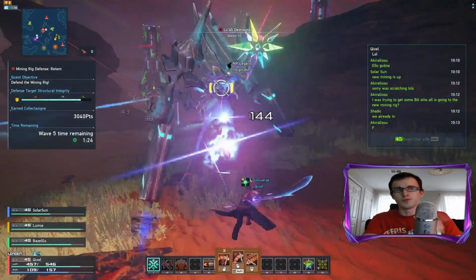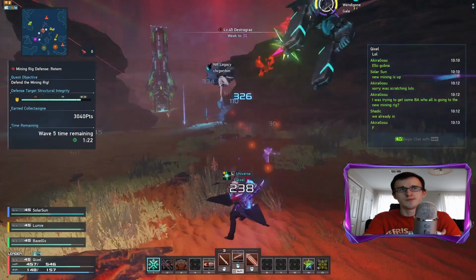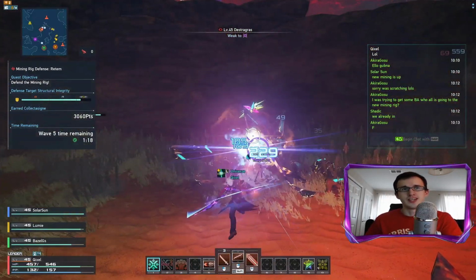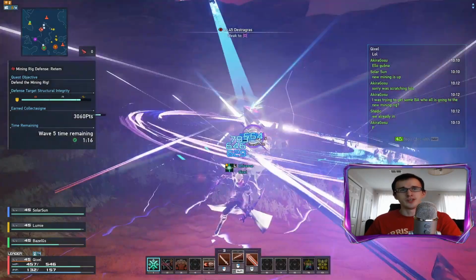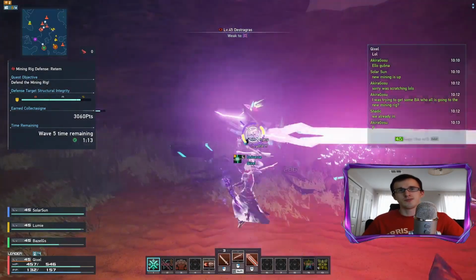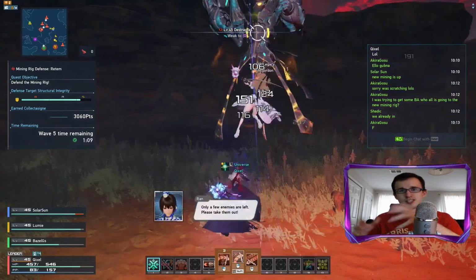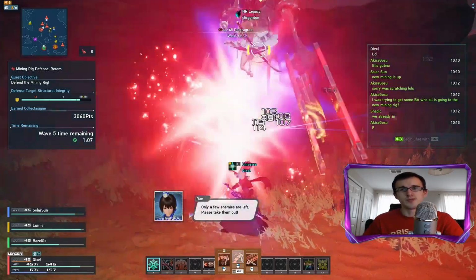But just know with randoms, this placement may be a little bit difficult, as coordinating with people that you don't know doesn't always work out. But if your group is mainly spread out across the map or by each of the rigs, instead of all concentrated in one spot, you should be able to do just fine.